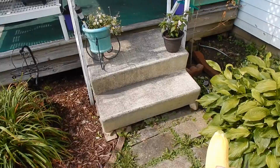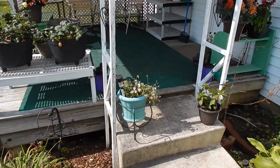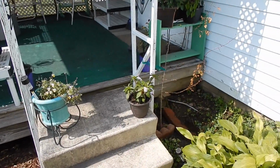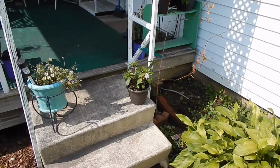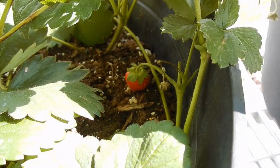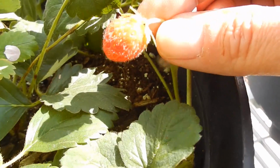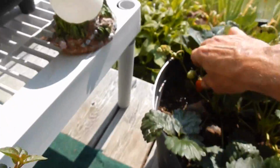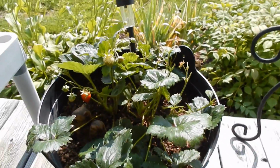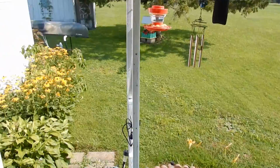When I do the buckets here, I have some sitting down here on the patio pavers, then they go up the steps, and then I also have them on the deck. So that's where the majority of the tomatoes and the peppers will be growing next year like I did last year. I just took a bunch of strawberries off of these today. You can see there's another one right in there. This thing has been producing really big strawberries. Some of them have been really, really big, and the majority of them are in the house right now. But yeah, I like doing patio growing as well as planting in the ground.